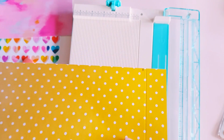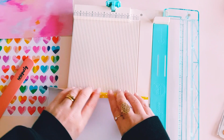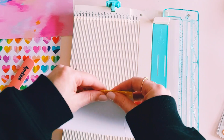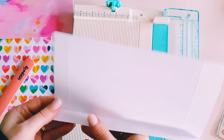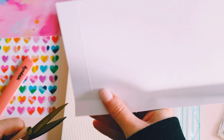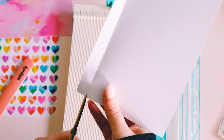Okay. I've got our bottom piece. Now, before I adhere anything down, we are going to check. I am also going to just do a little snip on each side.